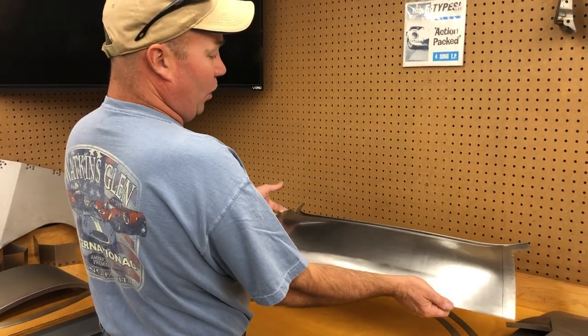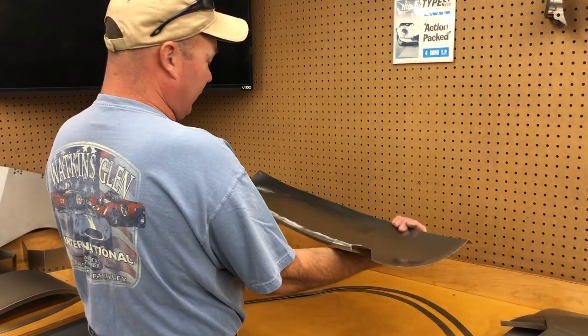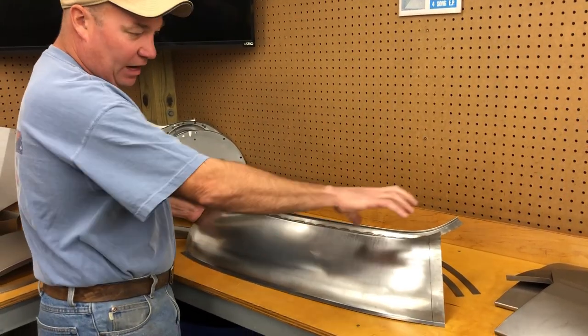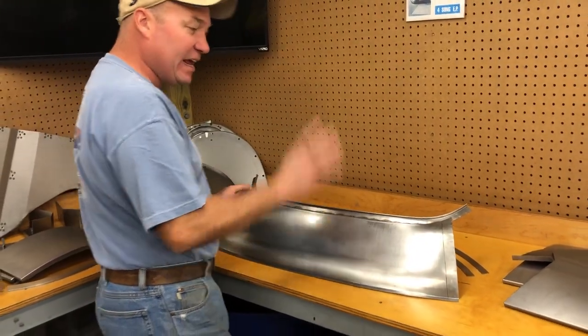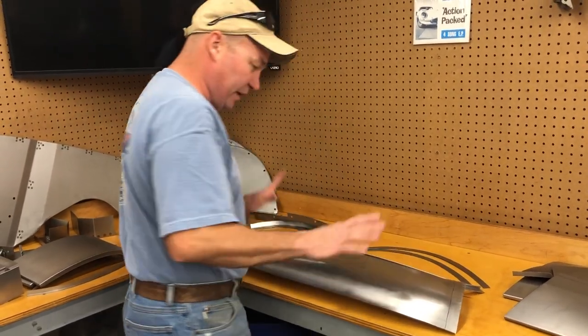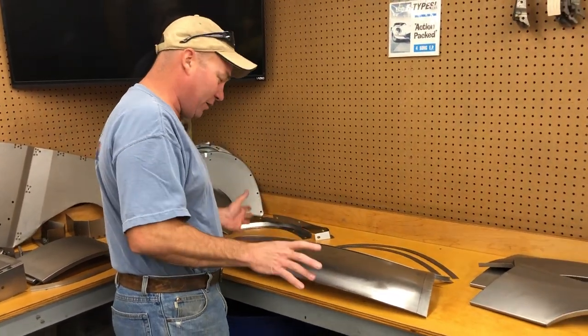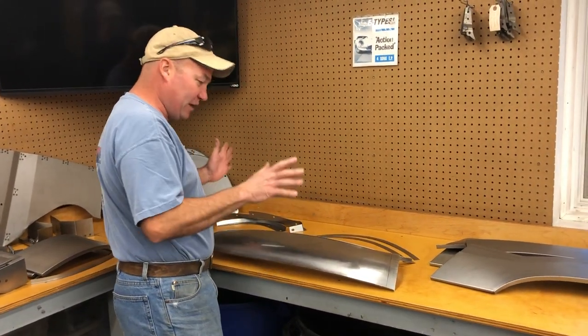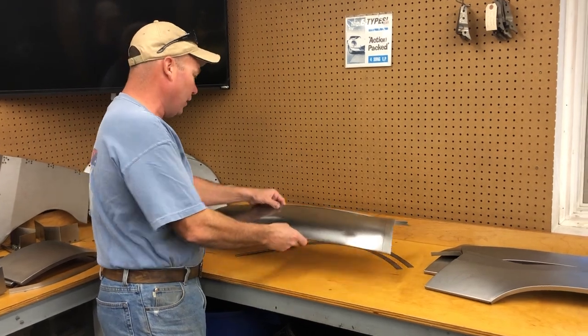I don't know if you can tell, we make these ourselves on an English wheel. We have flexible shape patterns and contour gauges for every part of it. Nothing goes out of here without my seal of approval. But to be honest, Brent is probably a little better than me at this point. And so we both look at stuff and make sure it's perfect before it goes out the door.